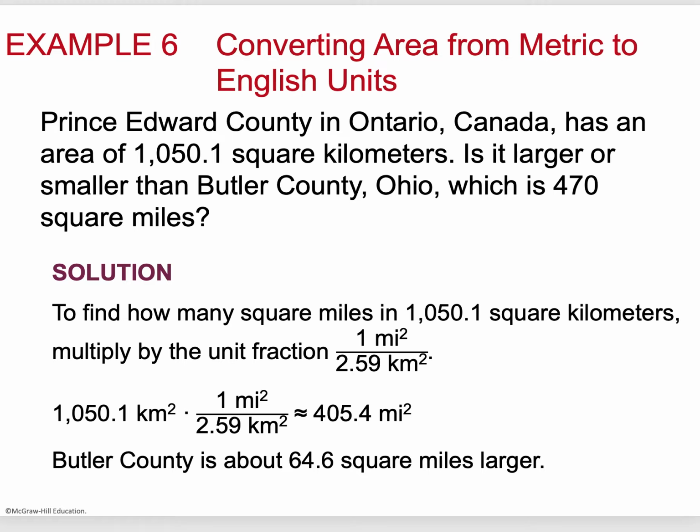Here's another example where I'm converting area from metric to English. So this time I'm converting not just between units, I'm converting between unit systems. So in the problem, I have square kilometers, but I want to wind up with square miles so that I can make the comparison. So I'm going to say, okay, I need something with kilometers squared in the denominator to go to miles squared. I'm very blessed and lucky that I gave you that conversion factor, that 1 square mile is 2.59 square kilometers. So I'm going to make sure I do that.